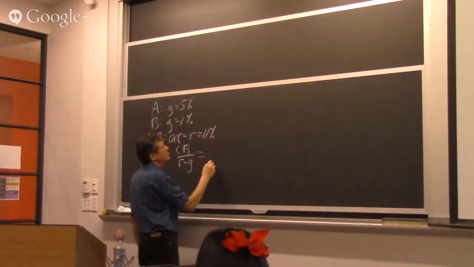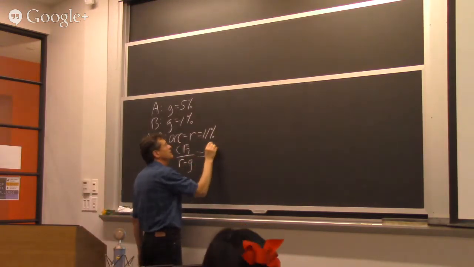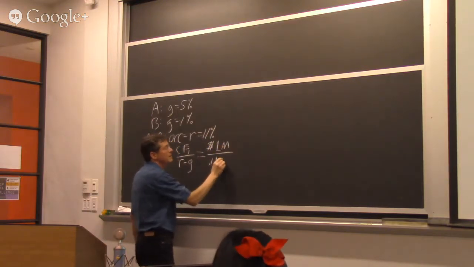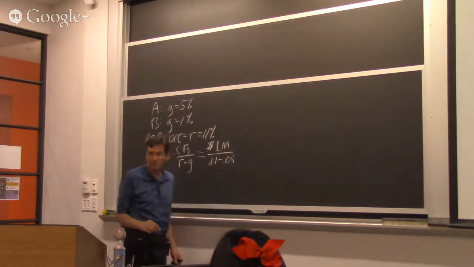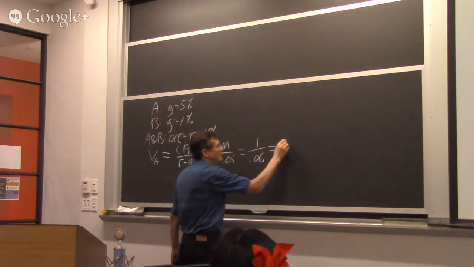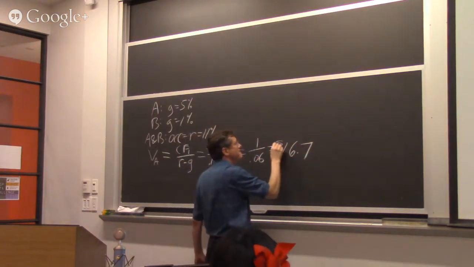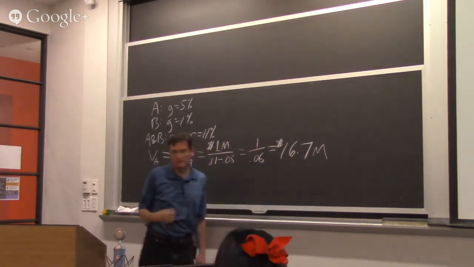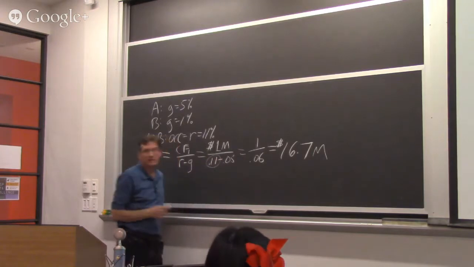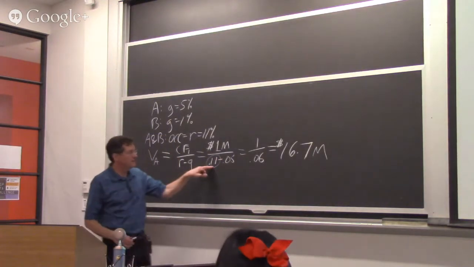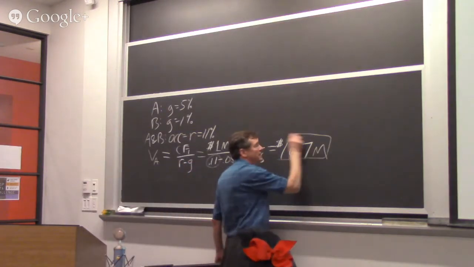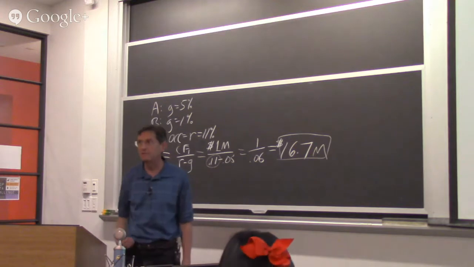So for property A, that's $1 million divided by the discount rate minus the growth rate, so property A is worth $16.7 million. We're discounting it at 11%, the opportunity cost of capital. That's the expected total return that an investor is going to get if they pay $16.7 million for that property.